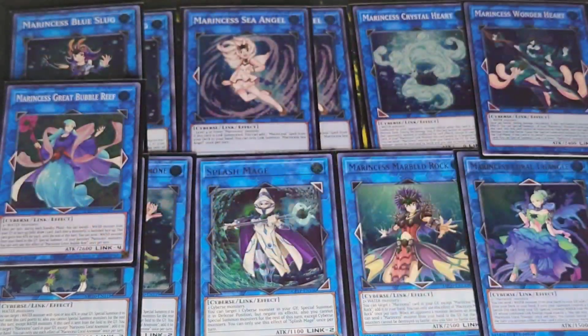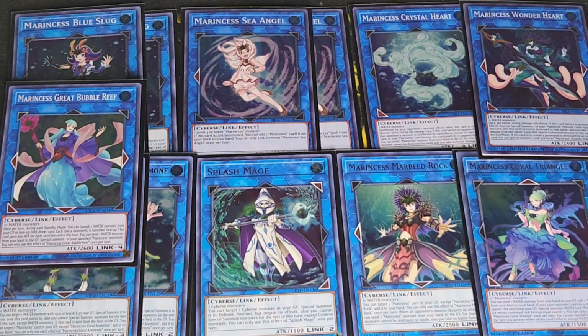100,000%. Bubble Reef. Sometimes I wish I played 2 of these, honestly, because the first one kind of leaves the field pretty fast. And then you really want a second one to summon some of your banished Marincess Links back. But you can't really summon this back from your graveyard unless you play things like Reborn and stuff, right? But I don't play any Reborn-based cards. The only Reborn-based card I play is Dive, and that's for non-Marincess Links.